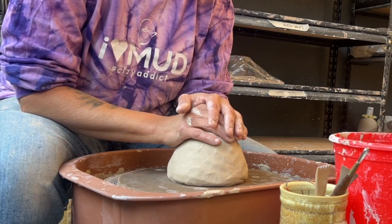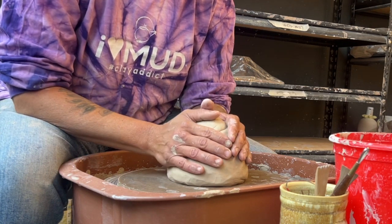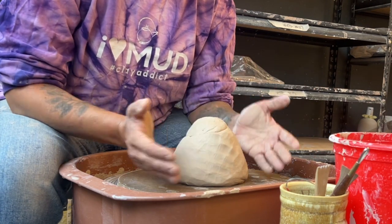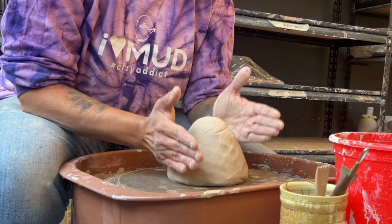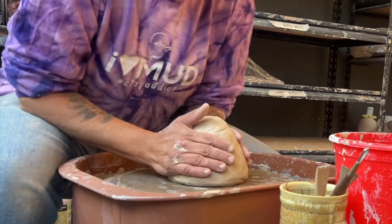So why is it called sexy pot? It's probably completely not HR correct. I don't know, people don't know if it's a vase or a vase, so we figured that a lot of people come in different shapes and sizes, and so do pots. Sometimes you got one with a big butt, sometimes you got a little, sexy, sort of straightforward thing. So we call it a sexy pot.